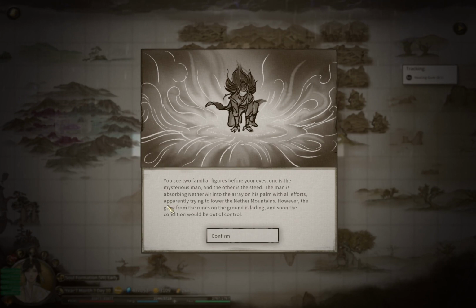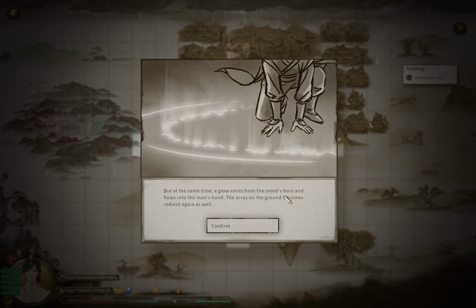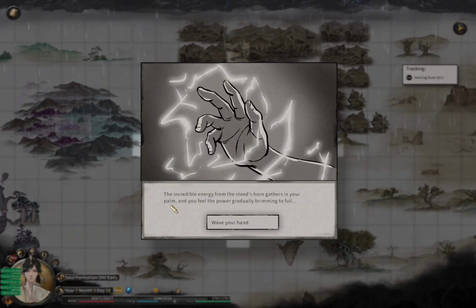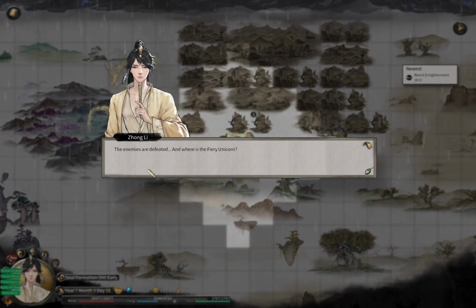In this memory, we will find that the cultivator is trying to seal the nether air from the nether mountains, trying to lower the mountains instead of, as people thought, trying to raise the mountains. And of course it is difficult, and it is beyond human power. And this time, the unicorn has used his horn's power, the second time in his life, to help him. And now, we are going to use his horn's power the 3rd time.